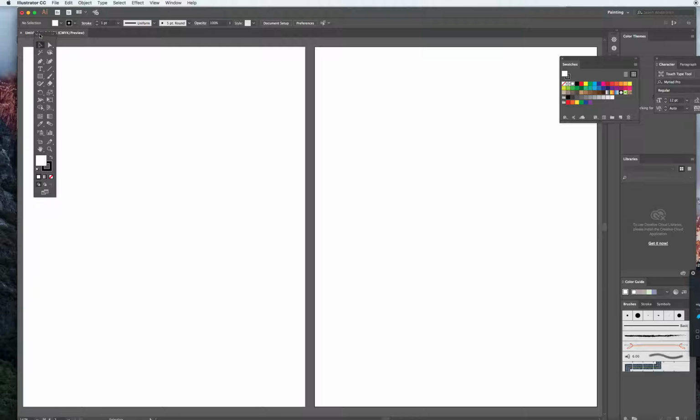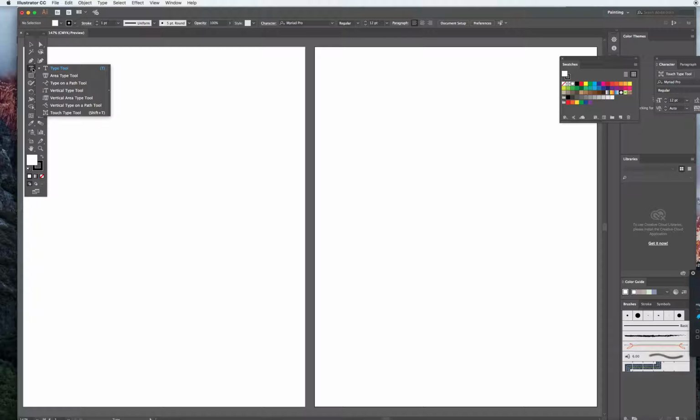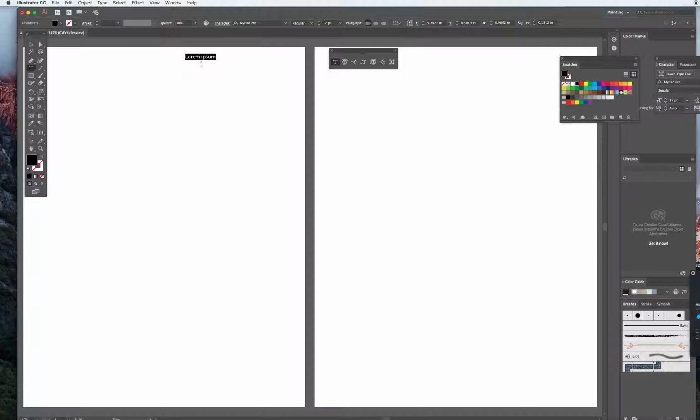Okay, now I'm going to make sure I'm using my type tool. When I click on this type tool, I'm going to click and hold and drag over, and then I get this hover. So there's my type tool. First thing I'm going to do is take my type tool and click down, and it comes up with placeholder text. You're going to click and drag across it and type your name.